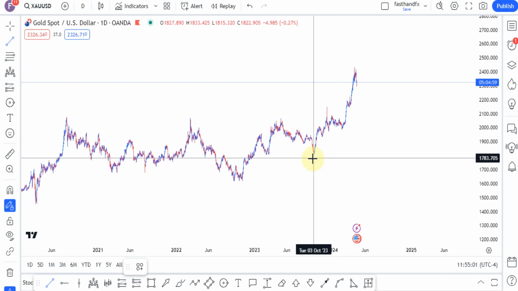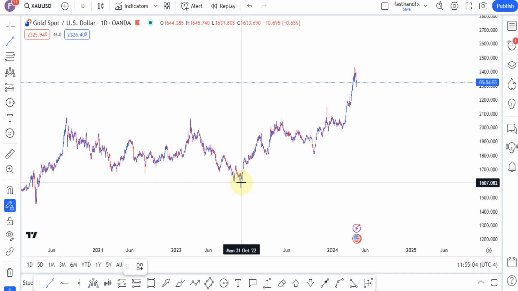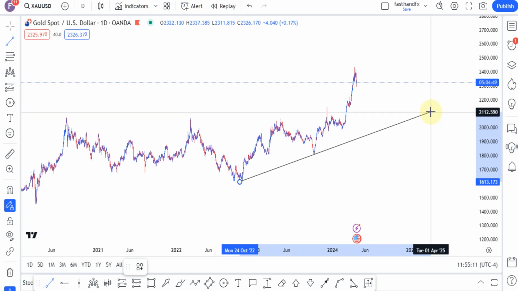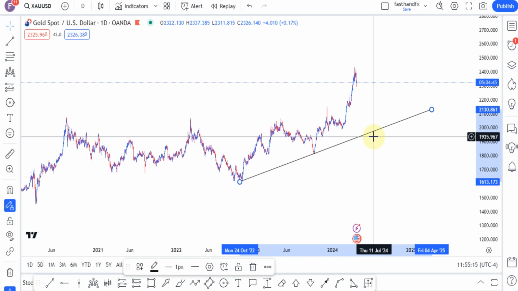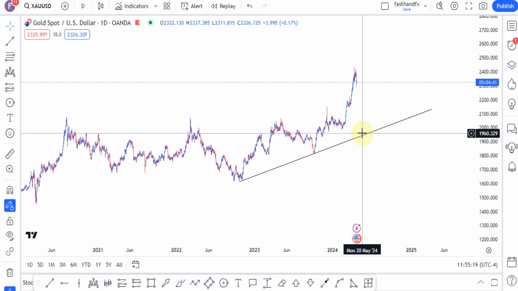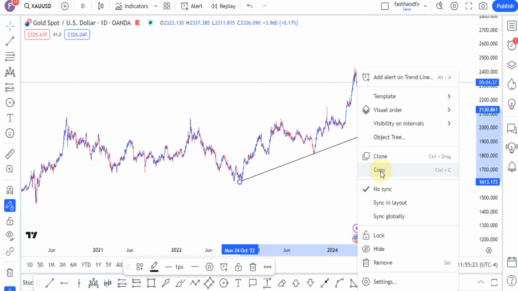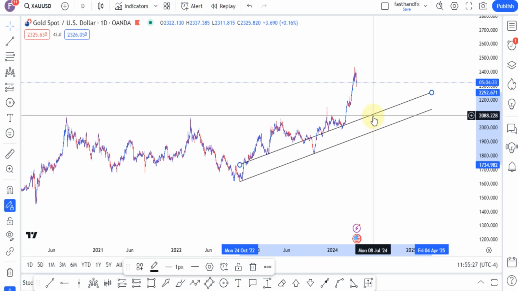So we'll start first by trying to understand what the market has been doing over the previous time. So we'll draw those trend lines just like this. So the first thing we should do in the market, first of all, is try to understand where the market is going. We should try to understand whether the market is bullish or bearish.